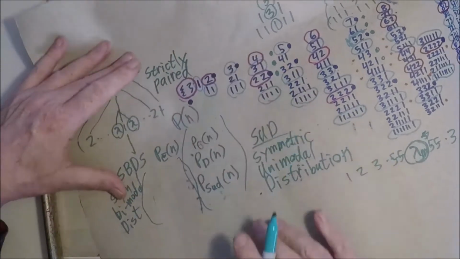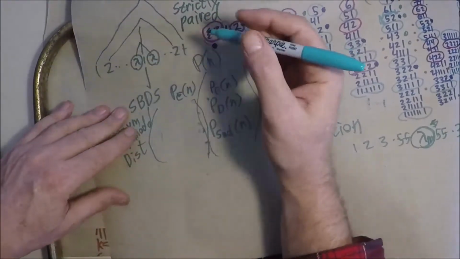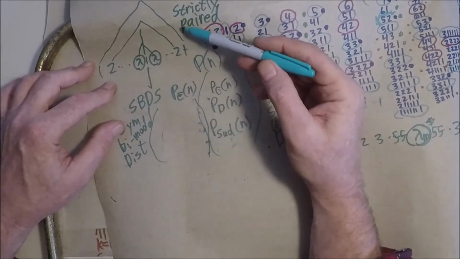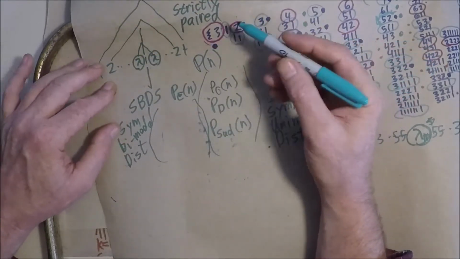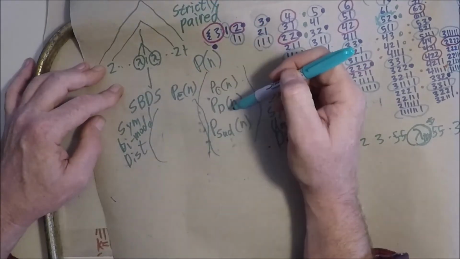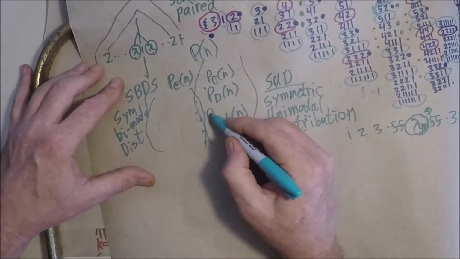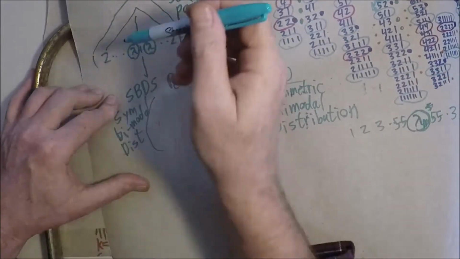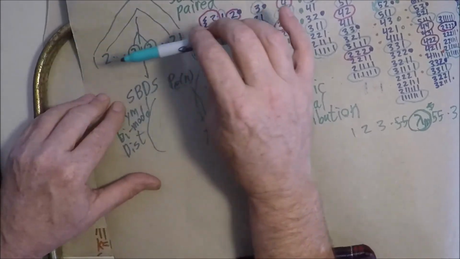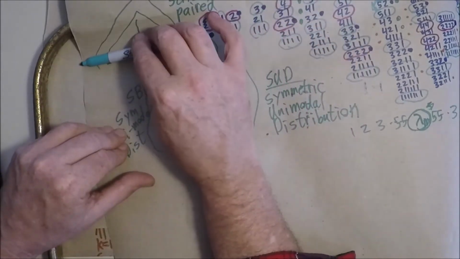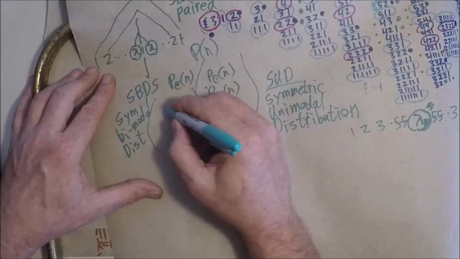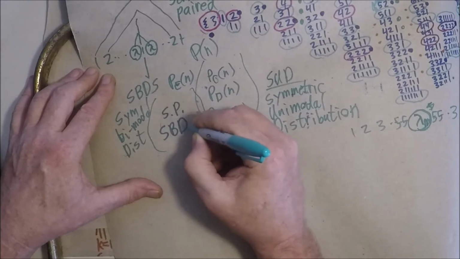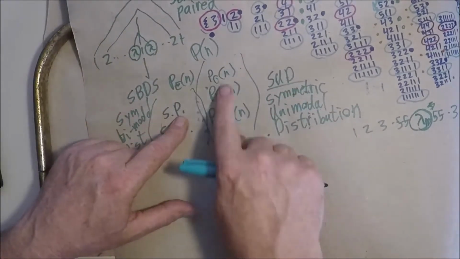And so that kind of makes sense, you know, that they are as far from being distinct as they can be, because every last one of them has a partner. So that makes sense as a complement to distinct partitions. And in terms of sud partitions, symmetric unimodal and then symmetric bimodal, again, it comes down to an even number of elements versus an odd number of elements. So strictly paired or SBD, that's the complement set of partitions.